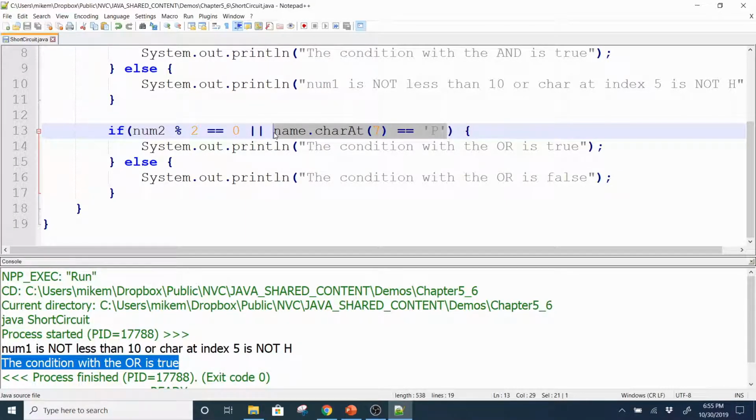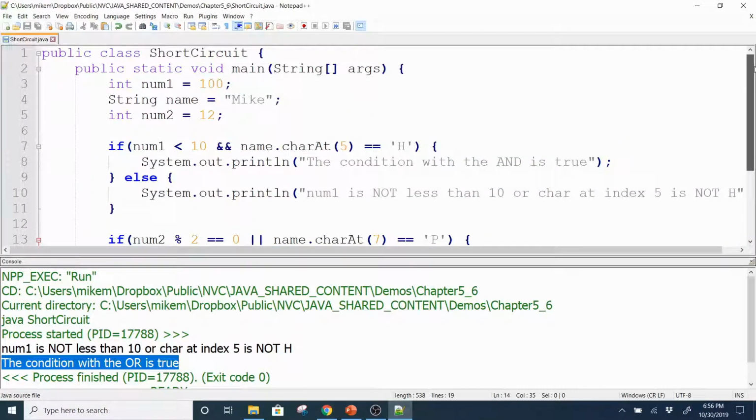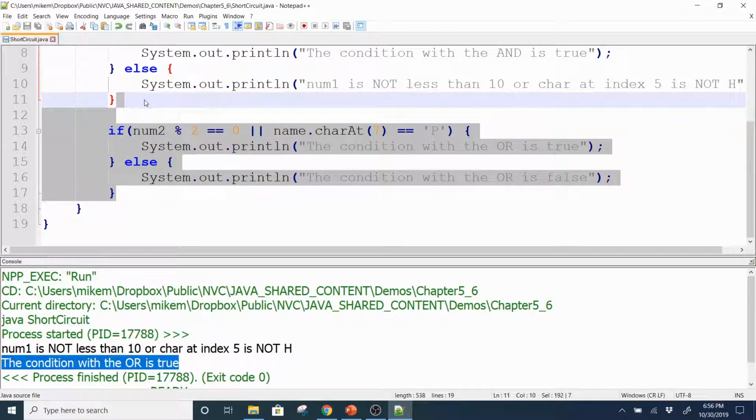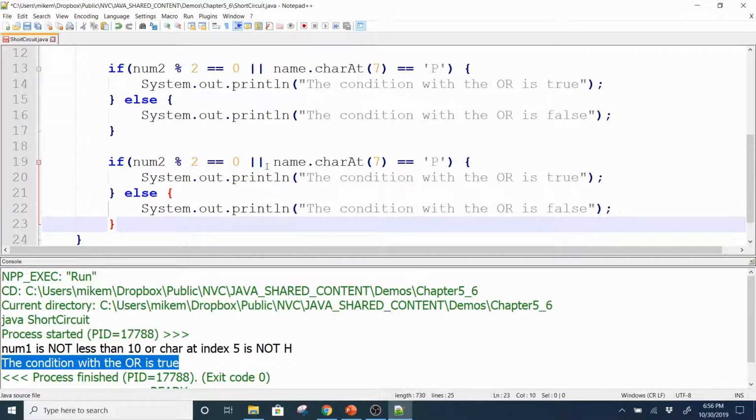I don't even know why I thought of this, but I should have thought of this before I gave this example. A better example of this would be if I were to copy this one more time. I'm going to leave what I have and just say, I first check the name length here, right?